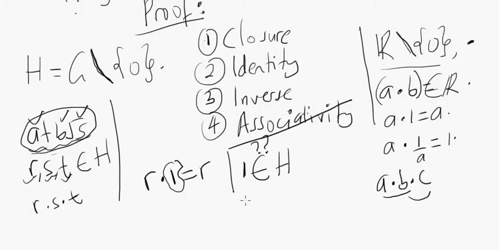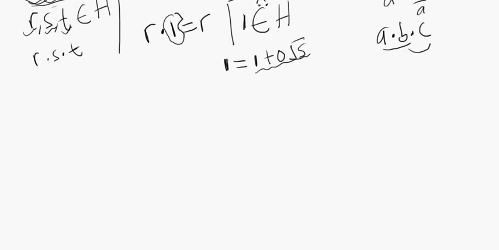Well, how do we prove that? We notice that 1 equals 1 plus 0 times root 5. 1 is a rational, 0 is a rational, and root 5. So the element 1 satisfies the form that an element has to have in order to belong to H. And so 1 is an element of H, and so it is indeed the identity element for H. So we've proved that an identity exists. Our major task is to prove inverse. Another thing we're going to try and prove is the inverse. Every element must have an inverse.